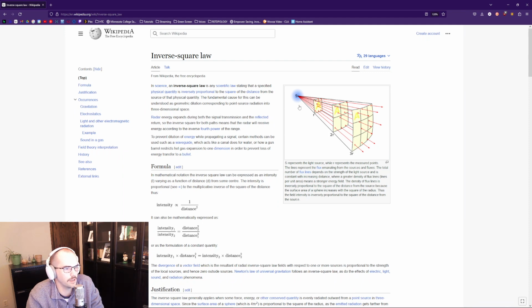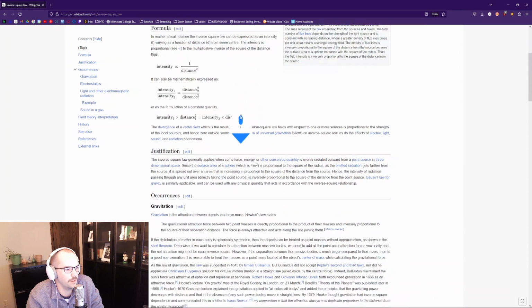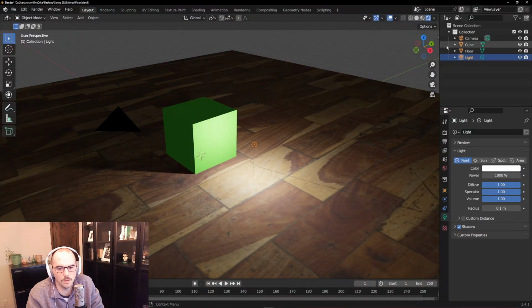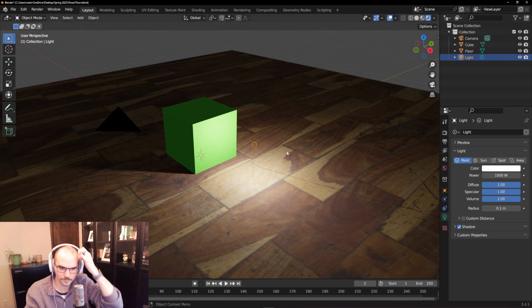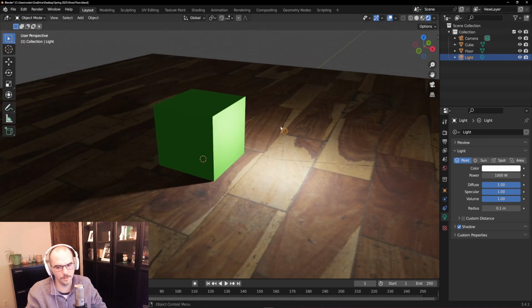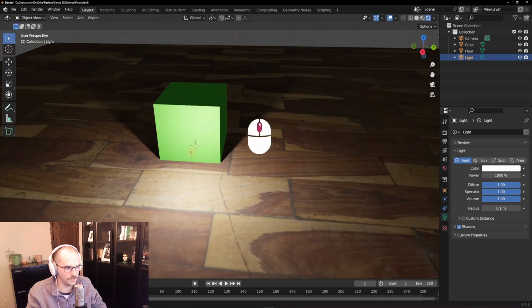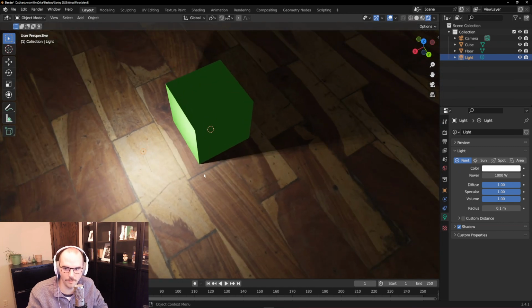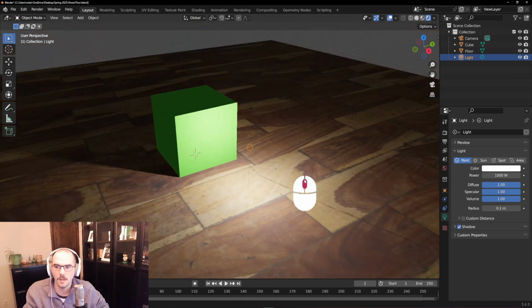It's basically like if you double the distance, you quarter the intensity. That's a super nerdy way of saying the closer your thing is to the light, the brighter it's going to be. Look at how bright our floor is right here, right next to the light, and then look at it over here. It's barely lit.